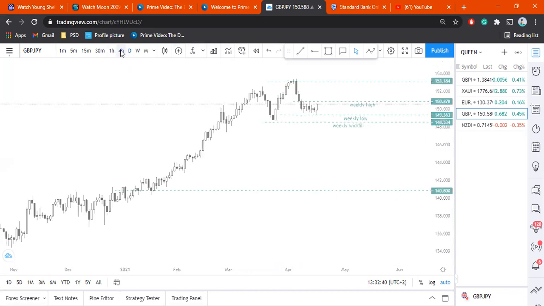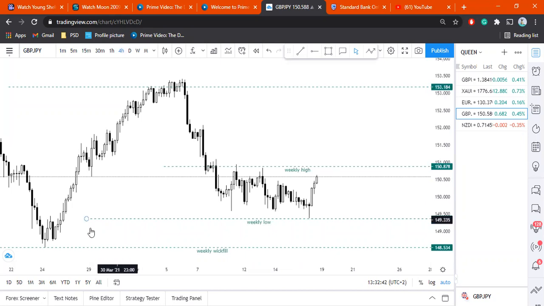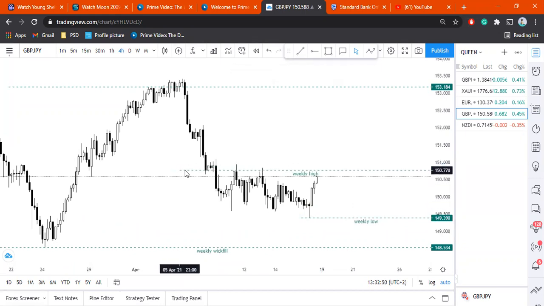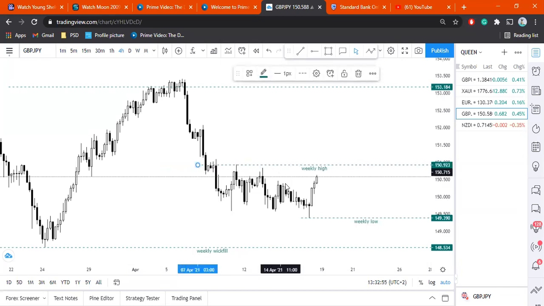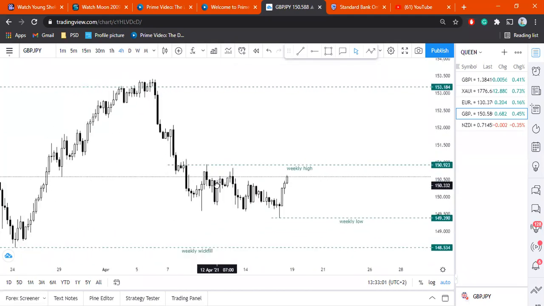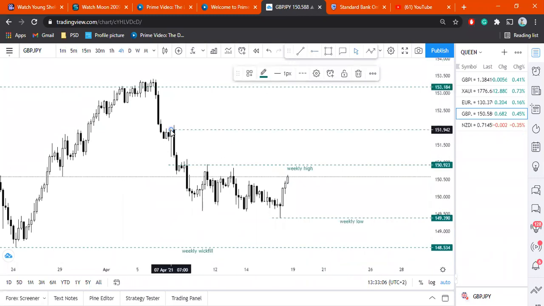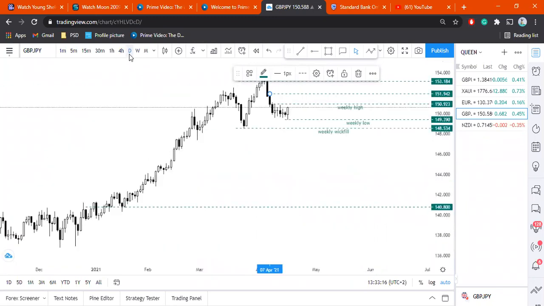So let's go on our 4-hour time frame. There we go. On our 4-hour time frame, we have this weekly low. We're just going to highlight this range nicely, the weekly high, and we have our weekly weak fill. On our 4-hour time frame, I don't think there's anything that needs to be highlighted, unless we highlight the next weekly high. This is actually the next weekly resistance, daily or weekly. Let's check our daily time frame.